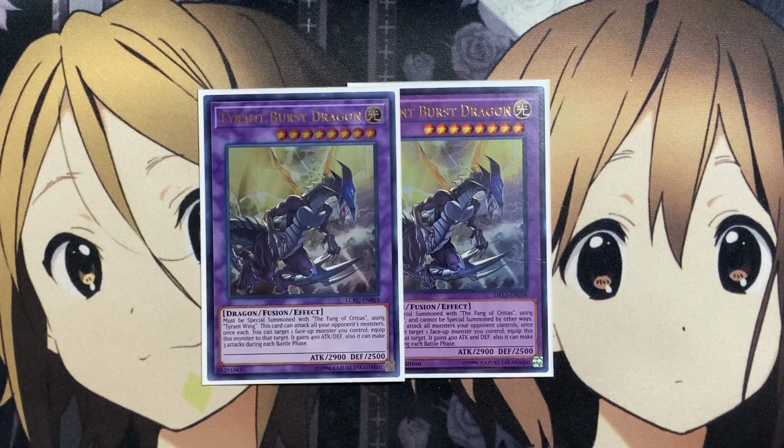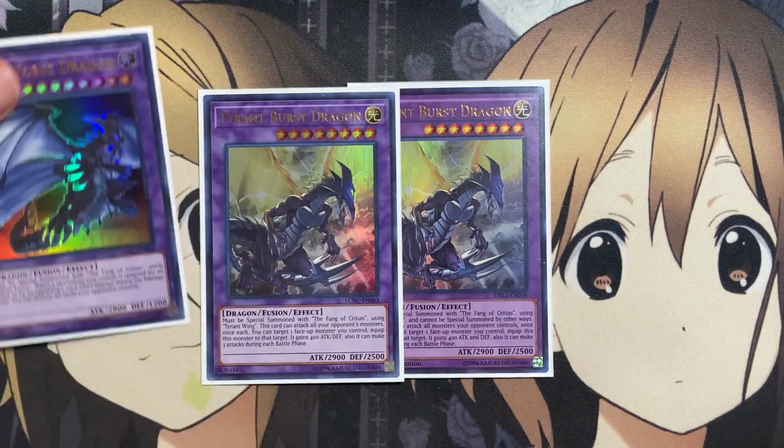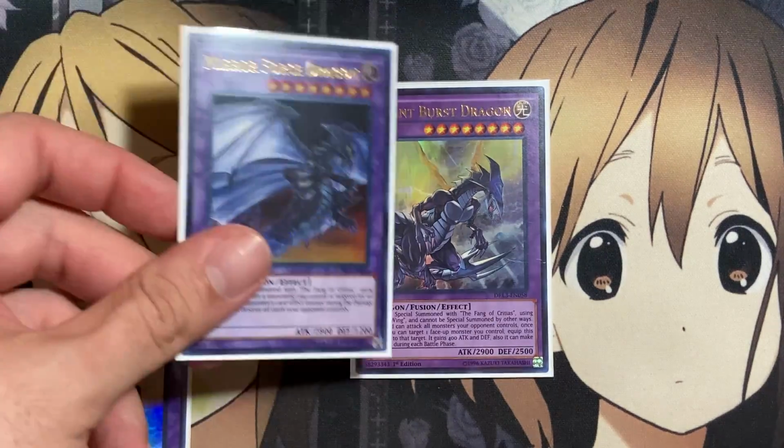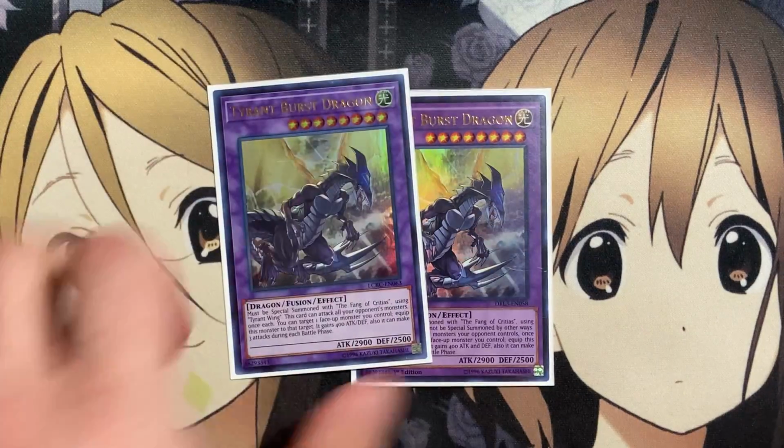With this card, it can attack all your opponent's monsters once each. You can target a face-up monster you control, equip this card to it, and it gains 400 attack, and can make up to 3 attacks, so depending on the dragon you equip it onto, it's an unlimited form of Tyrant Wing to swing for some pretty big numbers altogether thanks to this dragon.